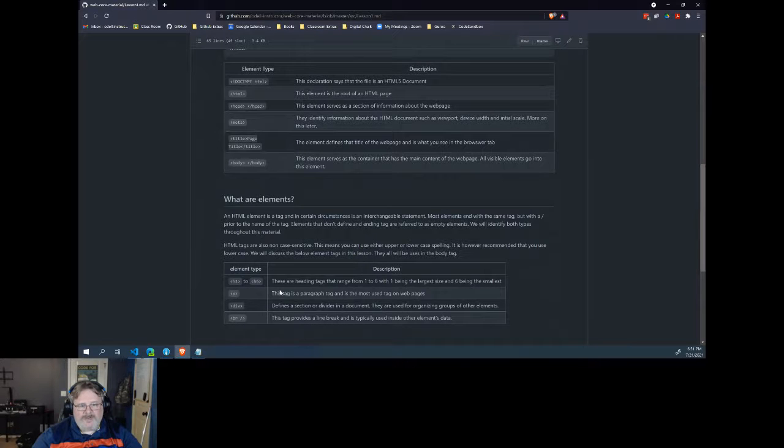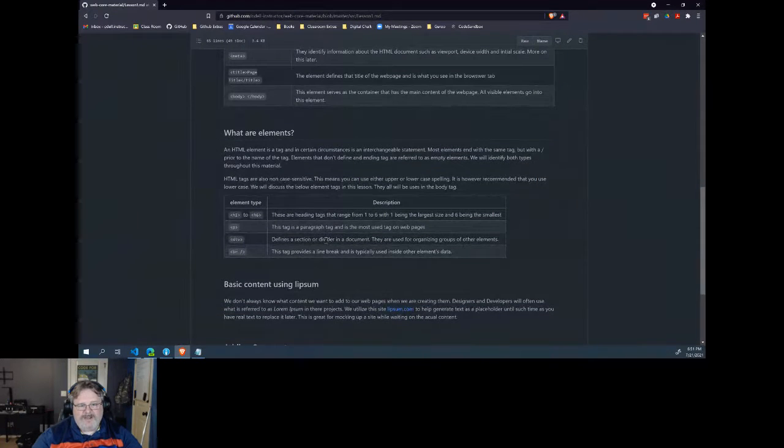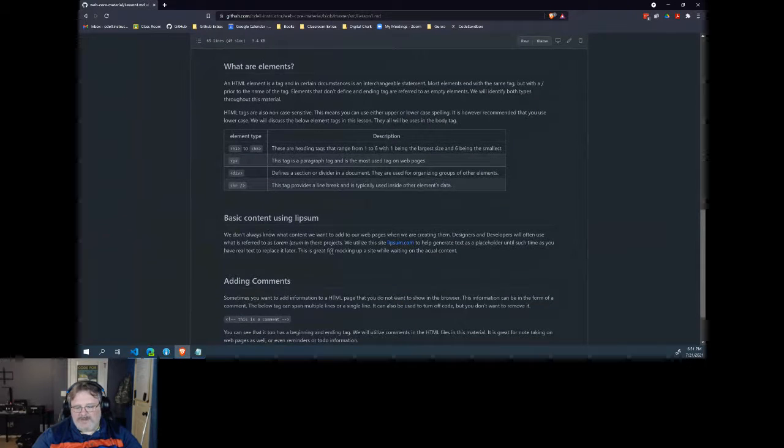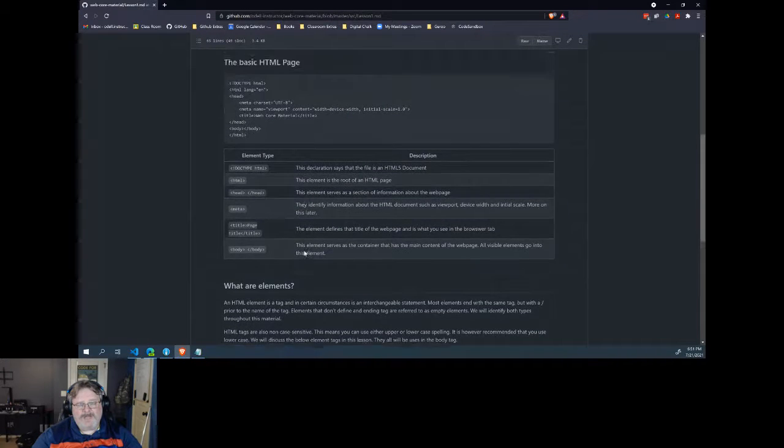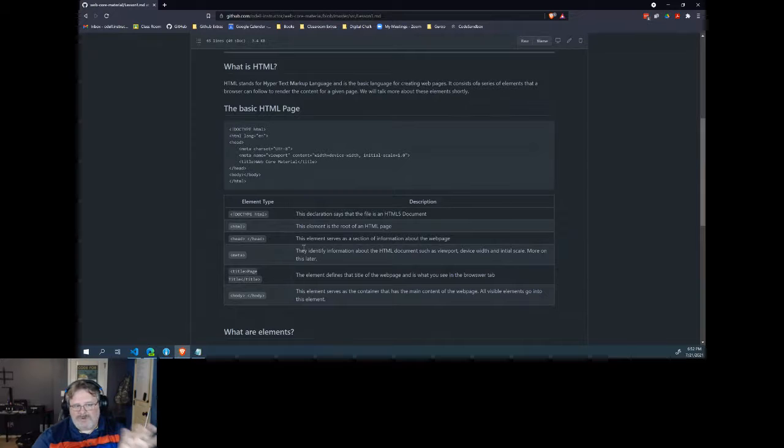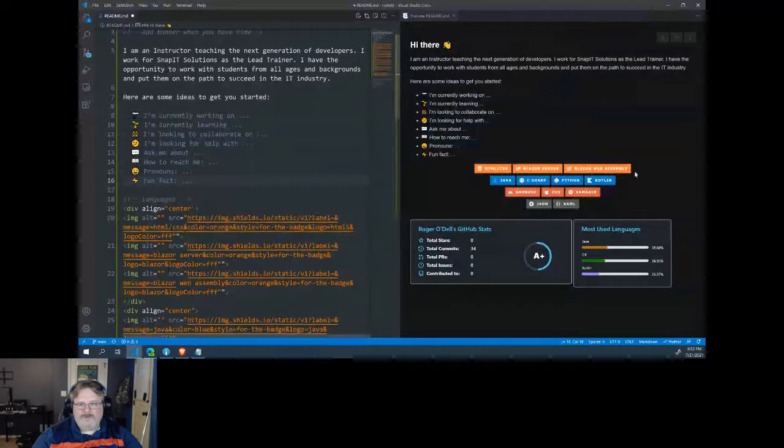So there are a lot of cool little elements you can add to make your content look really good. This is more of a documentation style, like a book, as opposed to what we're doing here, where we're adding a bunch of colors and a bunch of statistics. So I have this stuff here. I am currently working on a future, if I can spell correctly, open source project.